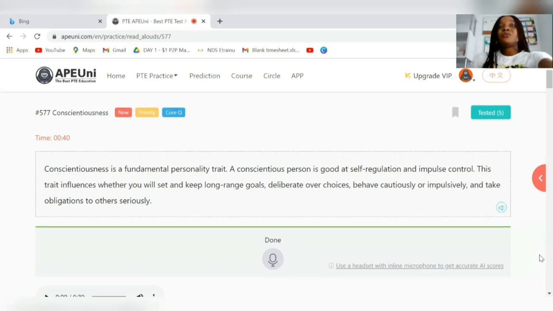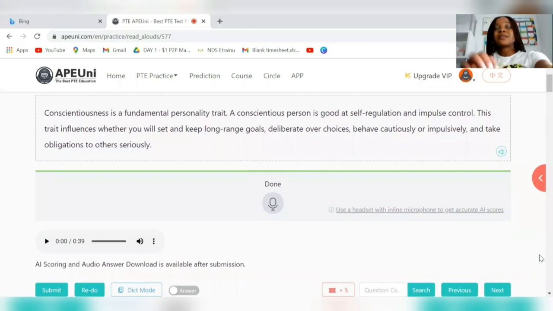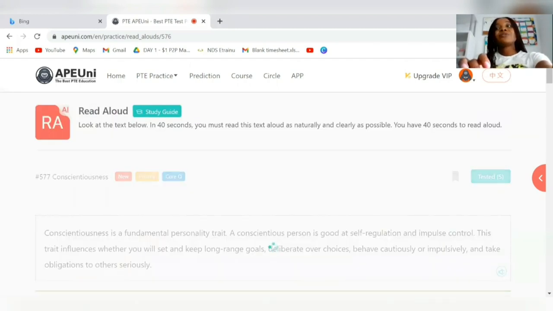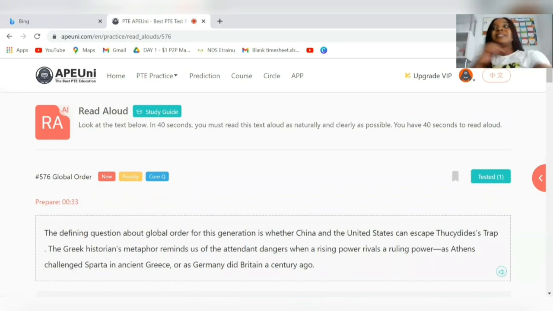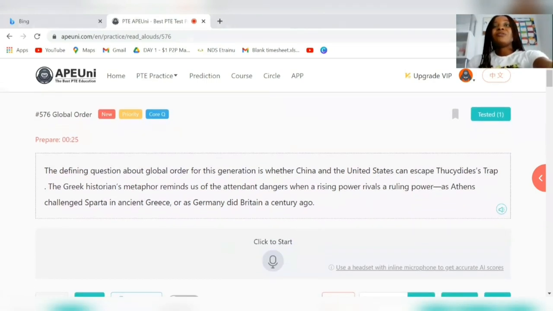Now, this read aloud will also add score, not just to your PTE speaking. It will also add score to your PTE reading. Yes, and not just one score. You see, I'm going to be attaching a video of mine to this where I showed you how much score the PTE read aloud can impact your reading score. I don't know if you've seen that video. You can go back and watch that video after this. So it should tell you how seriously you need to take this task.